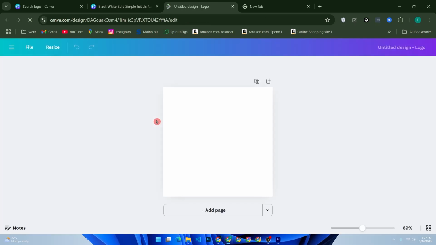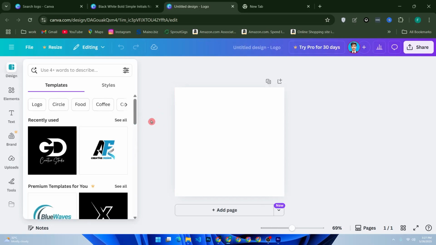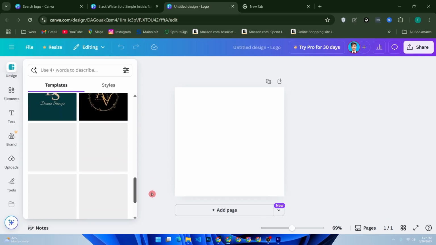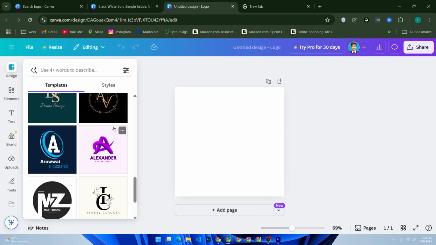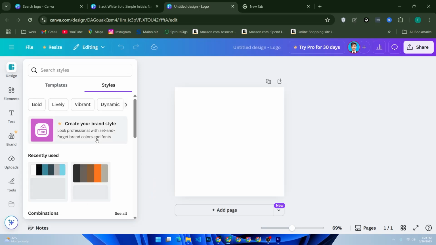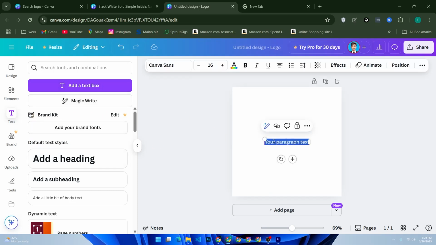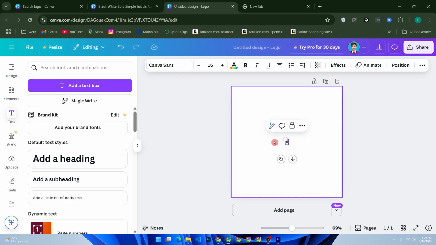Click on it, and when you're in, you can add template from here, or click the text icon, then click add a text box, add your text here like that.